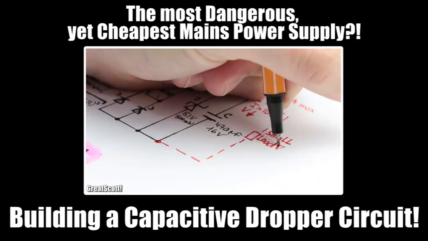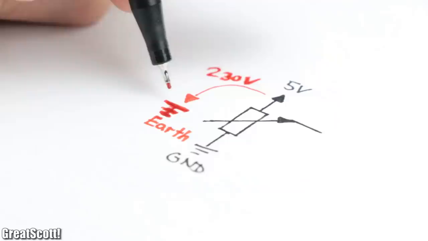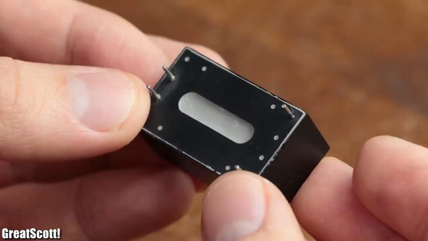Initially I wanted to use a capacitive dropper circuit which I showed you how to build in a previous video. But then I realized that there is a risk of having a voltage potential of 230V across the potentiometer to earth. And thus I decided that this was not the best idea.